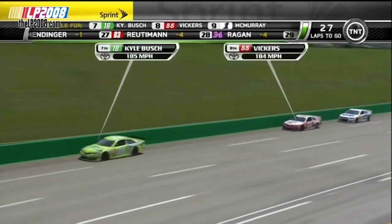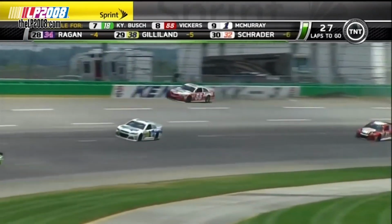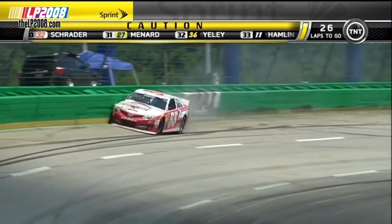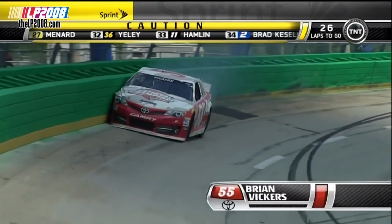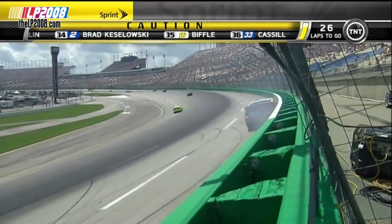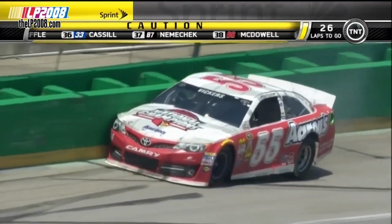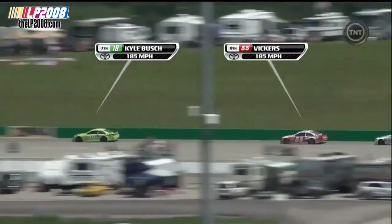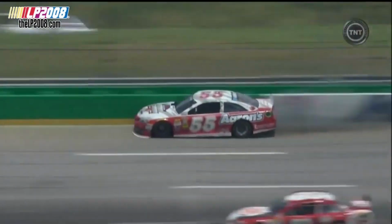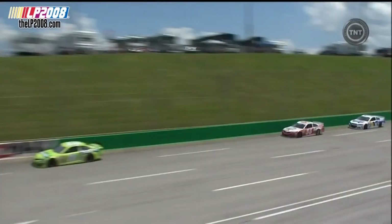See Kyle Busch there running 7th. If you missed it earlier, he had a spin off of turn 2. And there goes Brian Vickers hard into the wall. Might have been a right front tire. The wall, turn 3. Come on down the road. Caution out with 26 laps to go. It's our 9th of the day. Now this comes back to play on the two tires. Multiple times today, right before we were ready for our green flag cycle of pit stops. You see the right front go down as he goes off in the corner. We've had tire issues, and that's where the debris has come from.